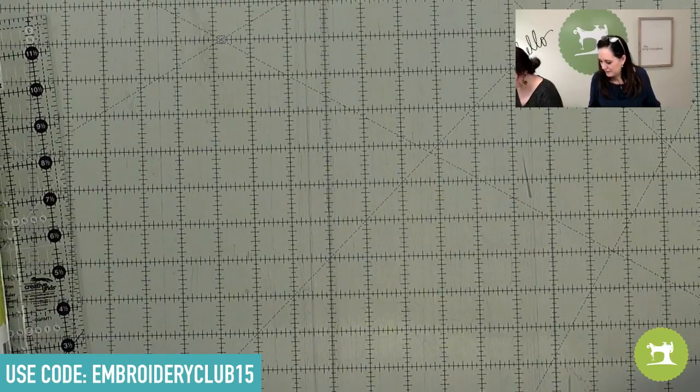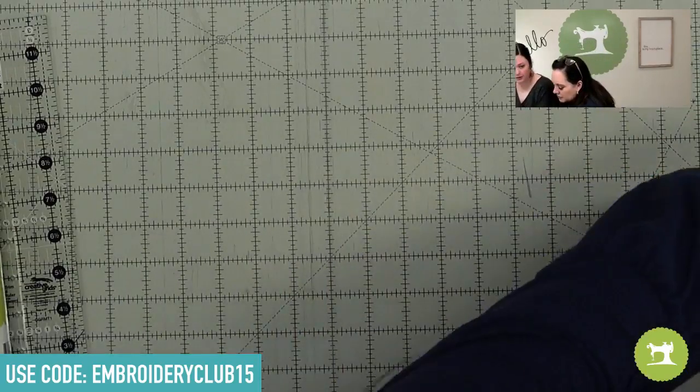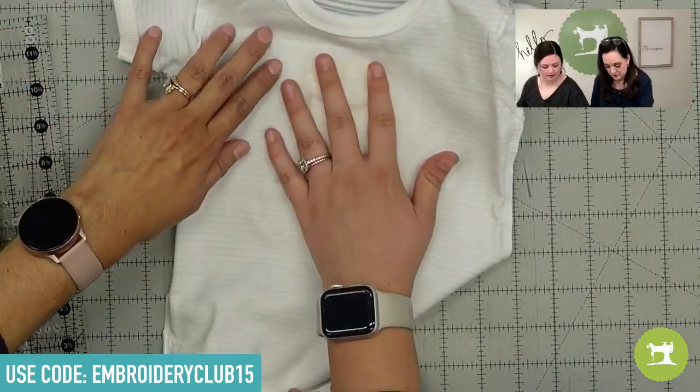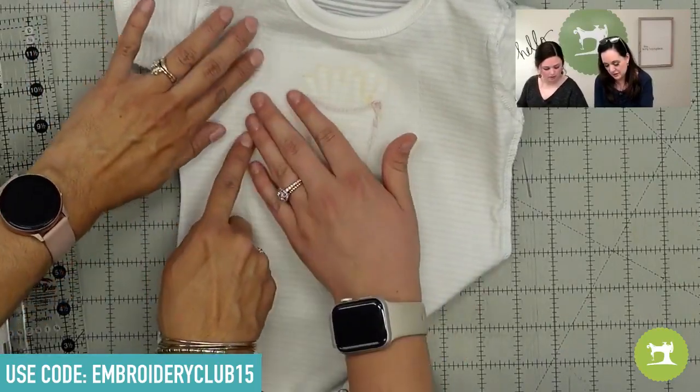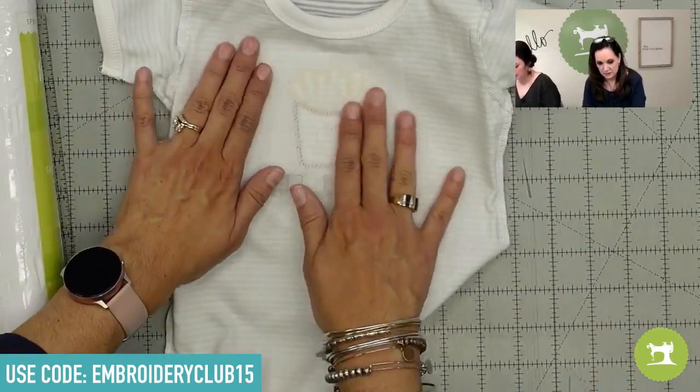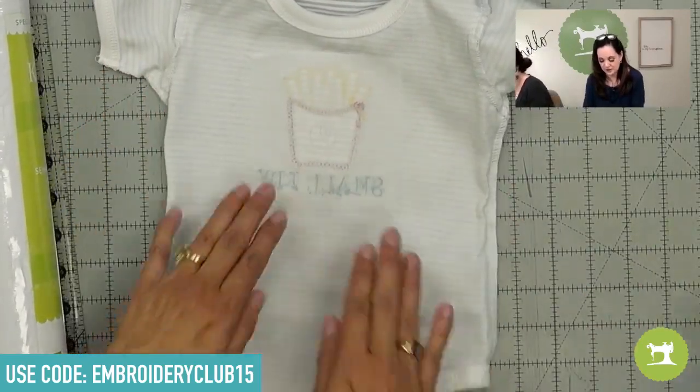And you can't really feel the... I can't feel the stitches. Here we go. I can't feel that. And you can't even feel where it ends. Oh my goodness. So it just covers those stitches and it's just great.